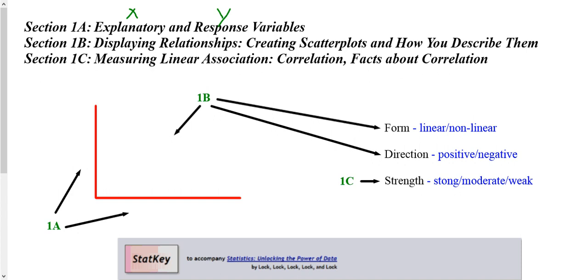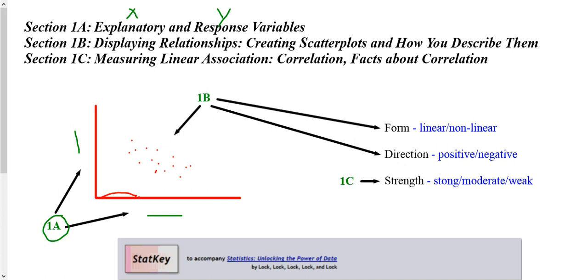So on a graph right here, section 1a will talk about what variable goes on the x-axis and what will go on the y-axis. In section 1b, we'll talk about creating that graph. So we will have a scatter plot where each point represents one person. For example, one person that would be this far over and this far up would get a data point in terms of the two variables that describes that person. And you get a lot of people together and you start to get this distribution of data points.